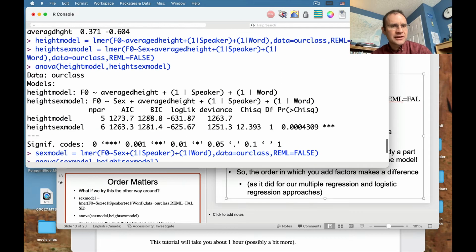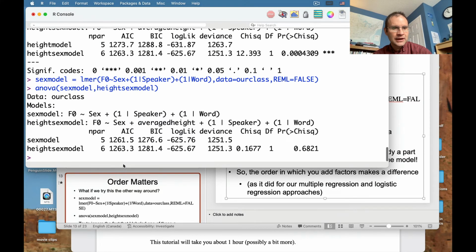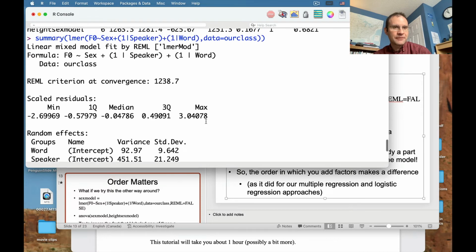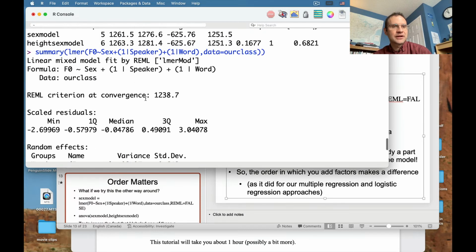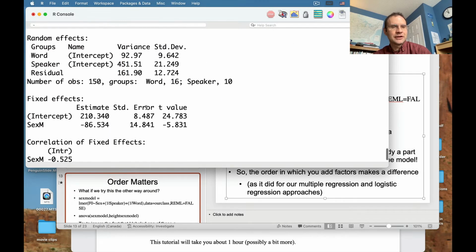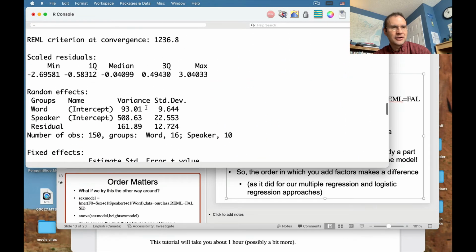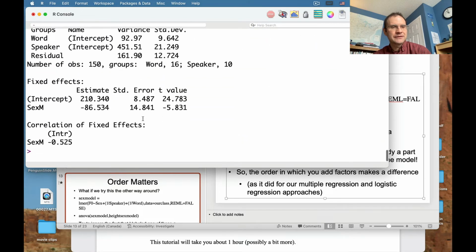Actually, I'm kind of curious. I don't think I ran this command before, but we can look at the variance we get by speaker if we remove this height feature here. We're playing around. Yeah, see, look. Our random effect variance is 451 with just sex as a predictive fixed effect here. So that's pretty small, right? And then if we were to go from that to the height sex model, we'd have a greater amount of variance being accounted for by speaker. So it gets harder to predict if you have both of those factors in there.